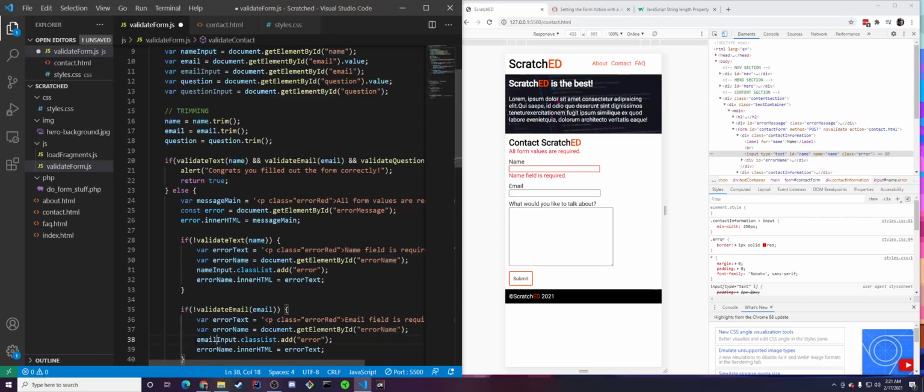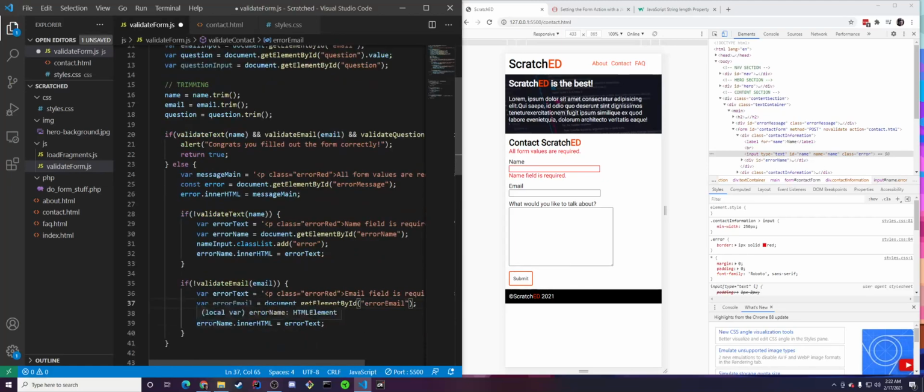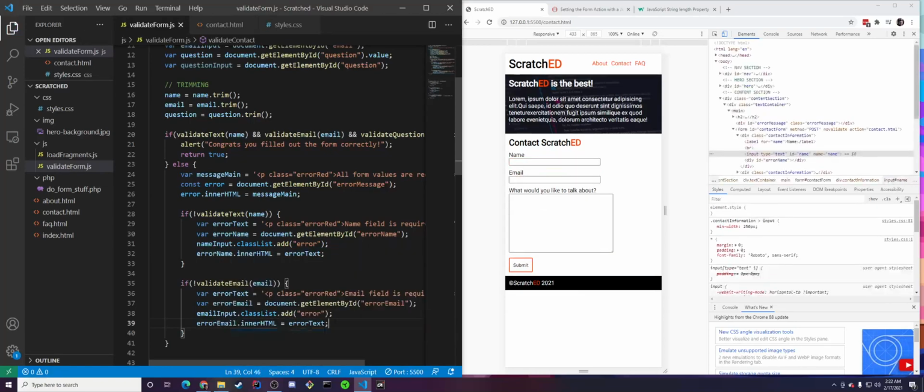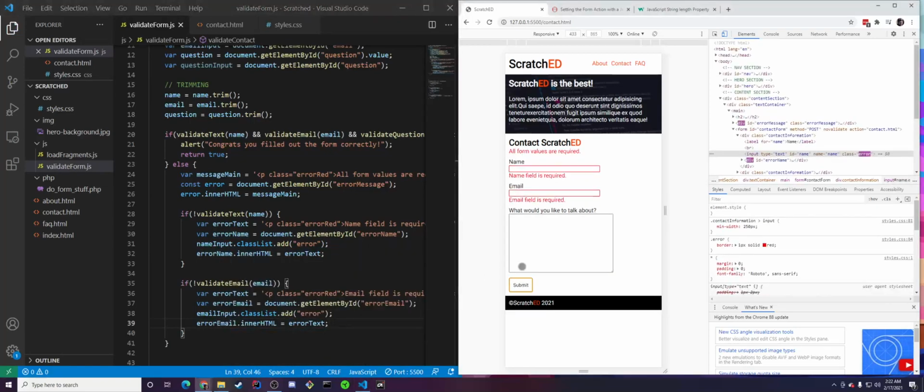Email input. Error email. Email input dot class list. Here, email. Error.email. Nice. Hey, email field is required, name field is required, all form values.